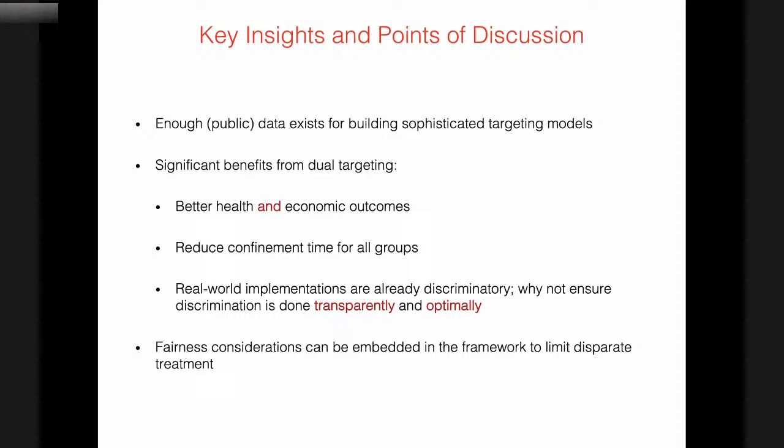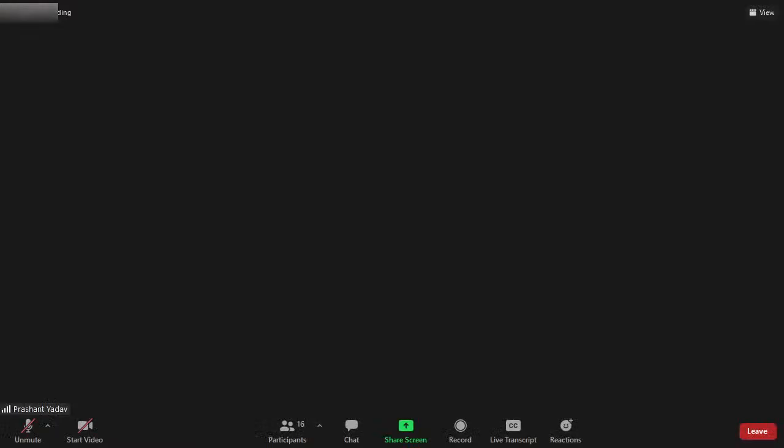Thanks once again, Florian. For some of us who have lived the confinement rules, which were blanket confinements, we have always asked ourselves, I don't go to the high social contact activities. I'm in that age group that you are wrongly targeting. So we all can associate with the benefits of targeting, but it's good to see that it is both robust and is not a black box. It can be explained by policymakers.